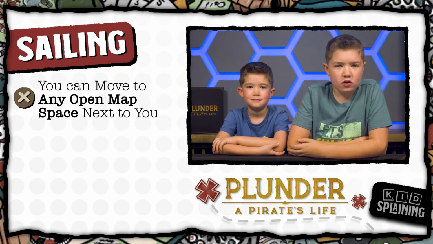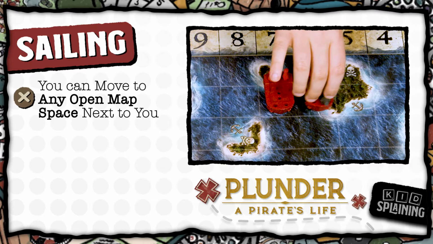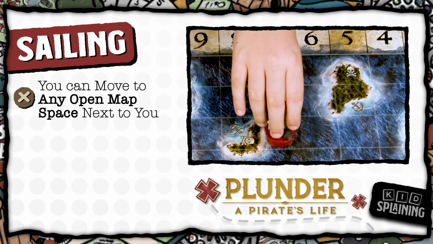If you run into any kind of land, you have to go around it. So from here, I can move here or here, but I can't move here because of land, and I can't move here because of one of my other ships. But I also can't move here because it's diagonal.